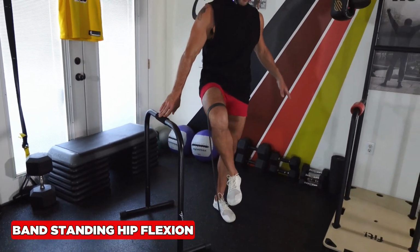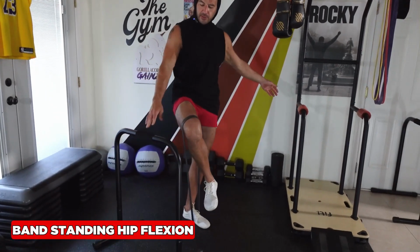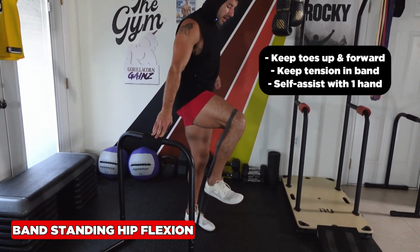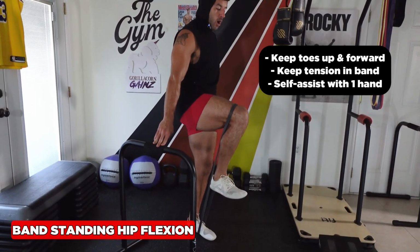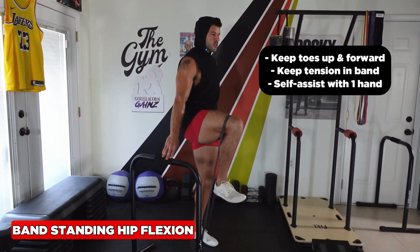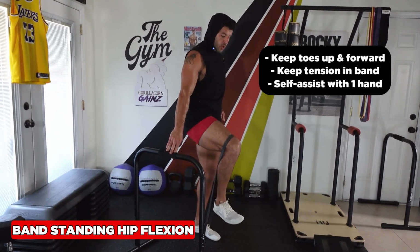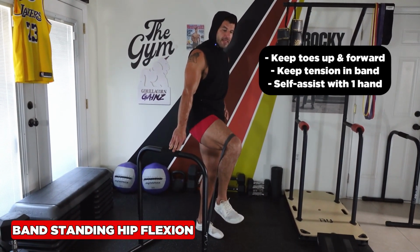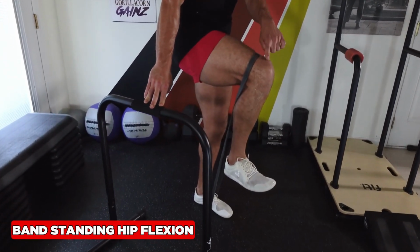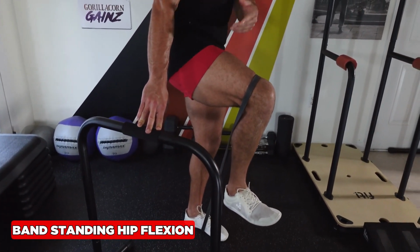Now, the big focus here is, see, if I don't have this, what'll happen is this leg kind of goes out to the side. It's hard to keep it exactly where you want, where the ideal running mechanics or walking mechanics, toes forward, and I wanna get that knee above hip level. So what I'll do here is, and you only go as low as tension remains in the band. That's too low, right? See how it kind of gets all limp? That's as low as I would go. So we're isolating just below the hip to above.